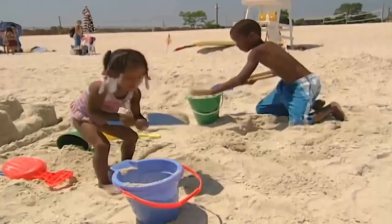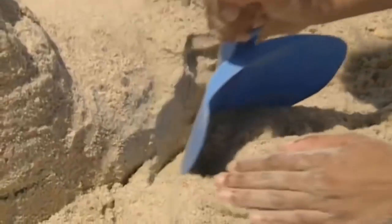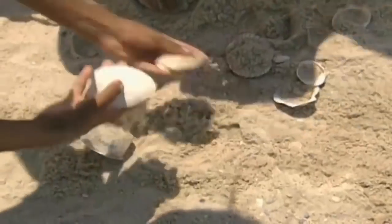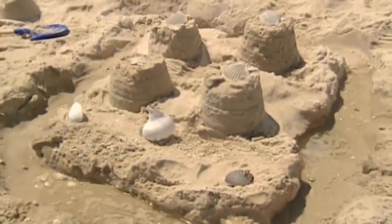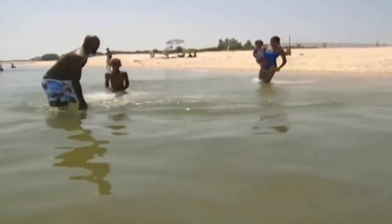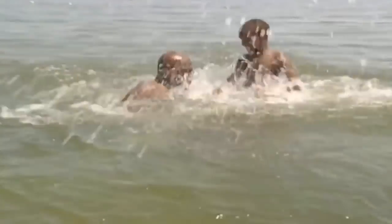My little sister and I build the biggest sandcastle we can, and some other kids helped us. We decorated it with shells, and we filled the moat with water. It looks great. And when it gets really hot, my dad takes us in the ocean and we all jump in the water. I love the beach.